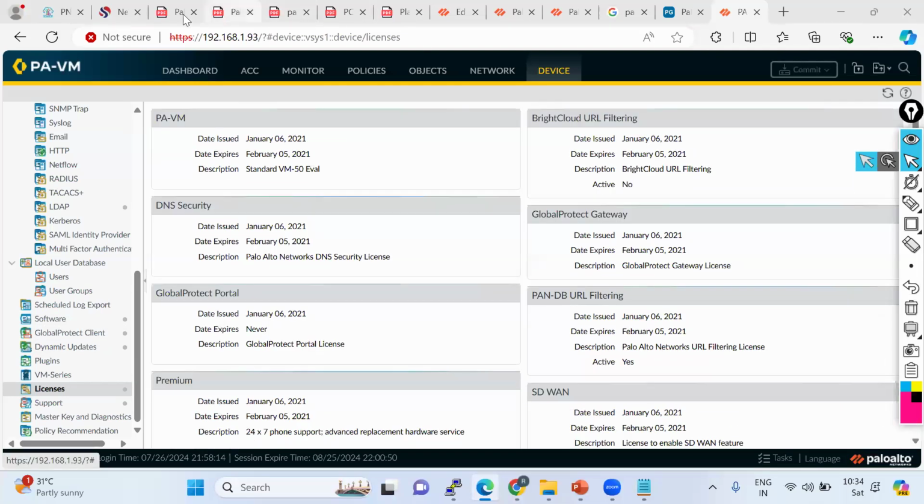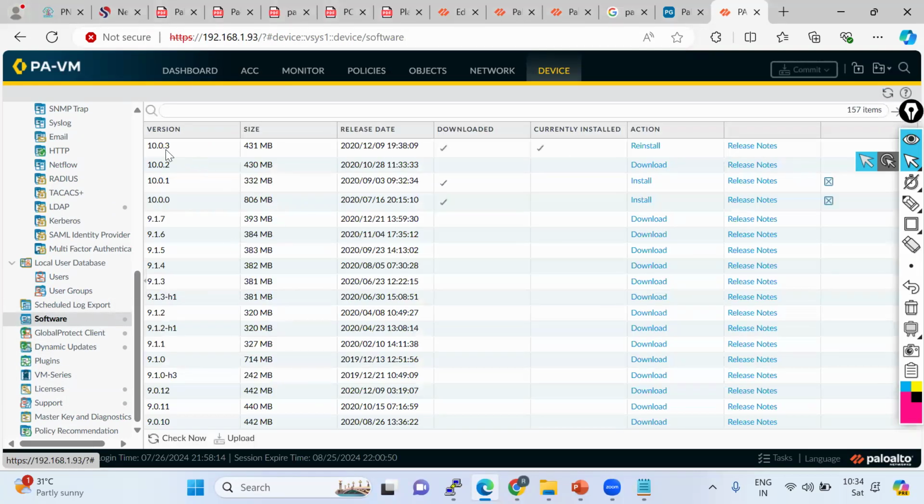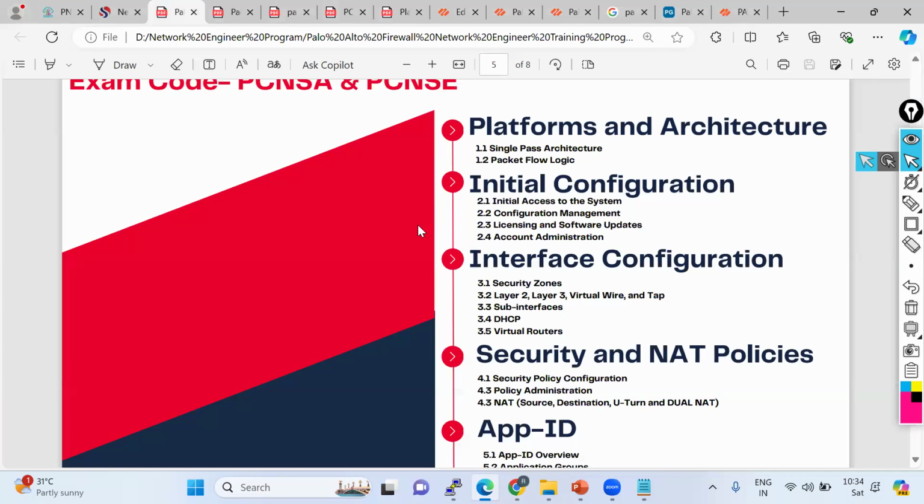So that's why you also have to understand license management, and at the same time you have to understand how my software upgrade process is going to happen step by step for the firewalls. Meaning if my firewall is running on this particular code 10.0.3 or 2, then how can I upgrade and downgrade? This process is also very interesting, and you should clearly know it, because people just think upgrade and downgrade is a single step process, but in Palo Alto it's a very complex process.